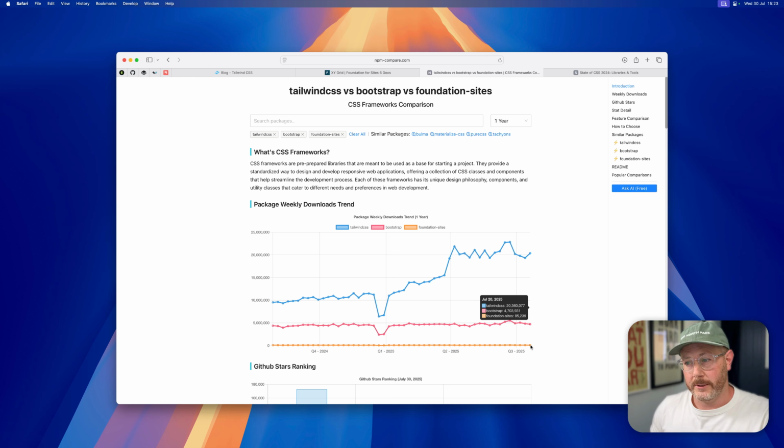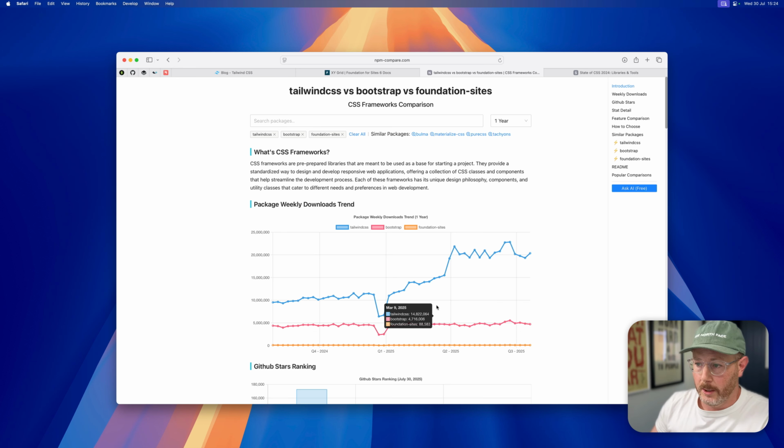Not really a comparison there. Again, this was kind of a nail in the coffin. Like, no one is essentially using Foundation. Anyone doing anything new, as you can see here, is essentially using Tailwind. It's just overtaken completely. Bootstrap, still a lot more popular than Foundation, but as you can see, are basically flat. But yeah, just Tailwind has just taken off. So that's downloads, not really comparable.